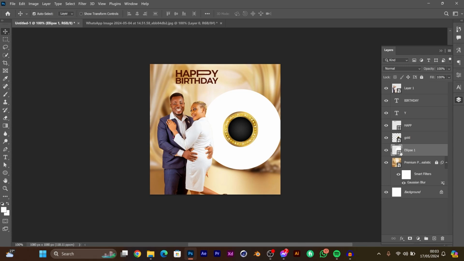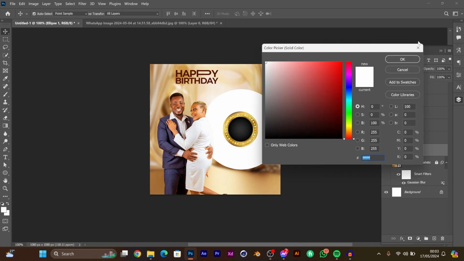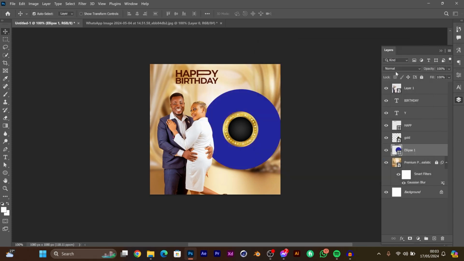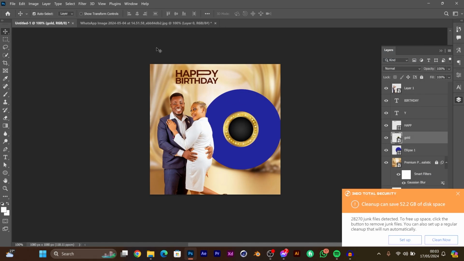Okay, let's change the color so it's clear. You can give it any color of your choice, because we are actually not using the color here. I just want it to be different so I see clearly what I'm doing.